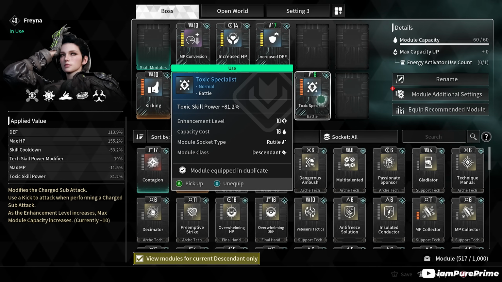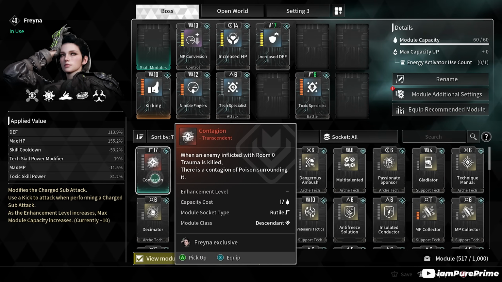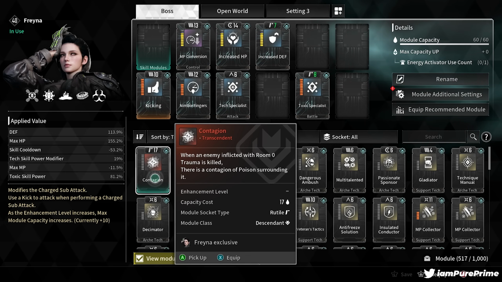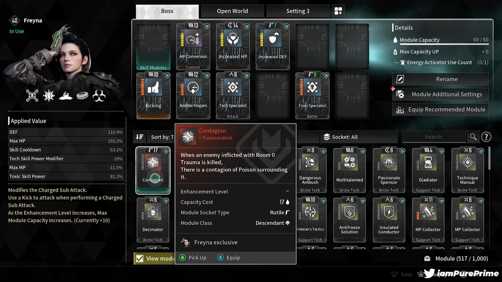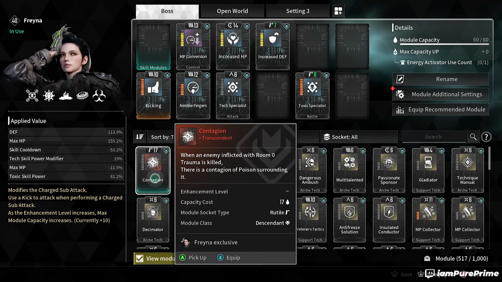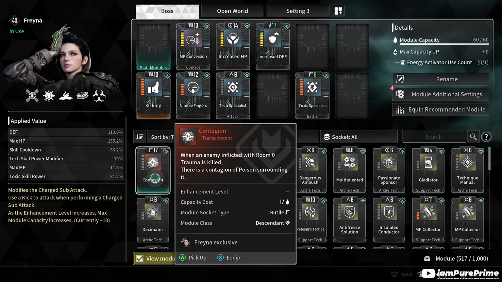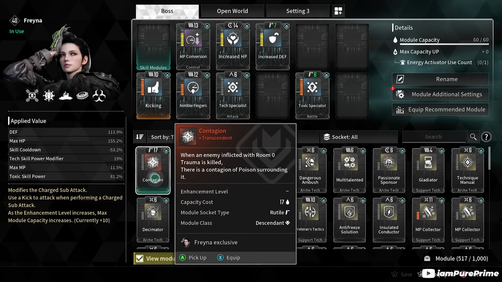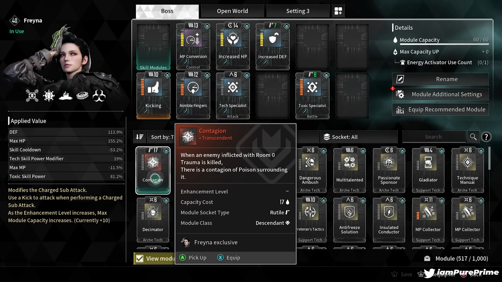And what you want to work towards is going to find Contagious. Contagious is the Transcendent mod for Freyna, and this will make this build so much better. But this is locked behind the hard mode, behind the Void Interceptor battles, so that's a little bit later on. I wanted to show you a base build first, but you definitely want to go hunt down this Contagious mod.